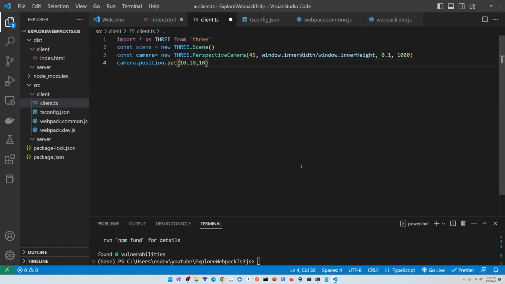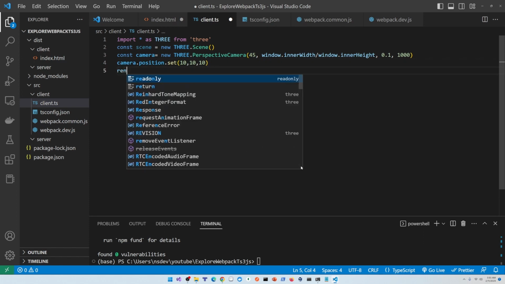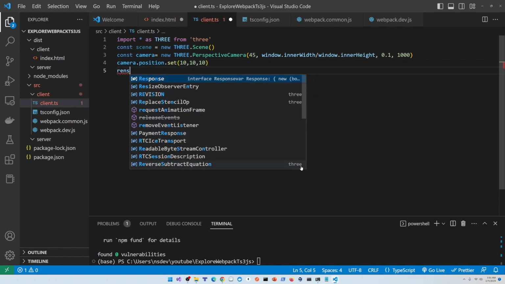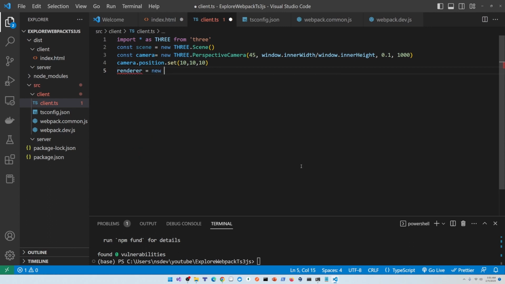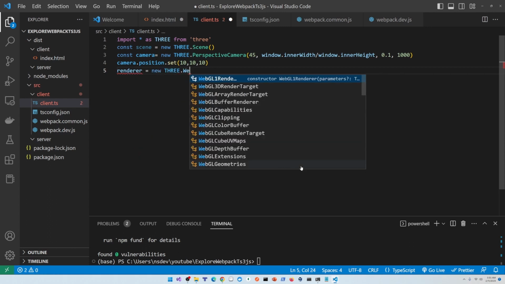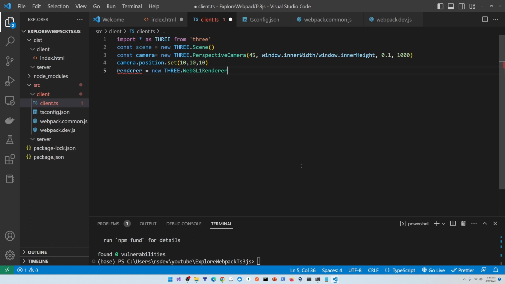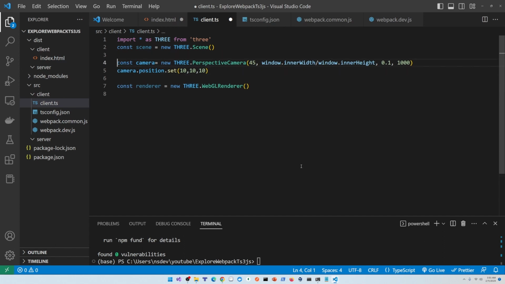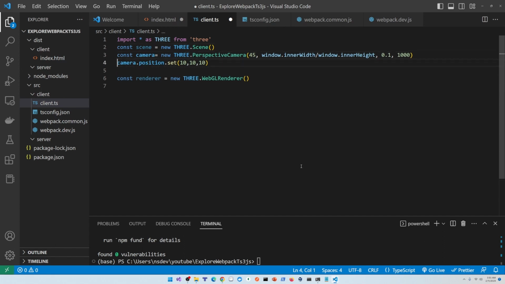Now let's do a renderer. Okay, so scene, camera, renderer. New THREE.WebGLRenderer. Then I didn't define it before. So see, this is the good thing about TypeScript. It's giving me the error. JavaScript won't give me an error tip like that normally. I'm not leaving spaces because we have done this many times before, so it should be obvious.